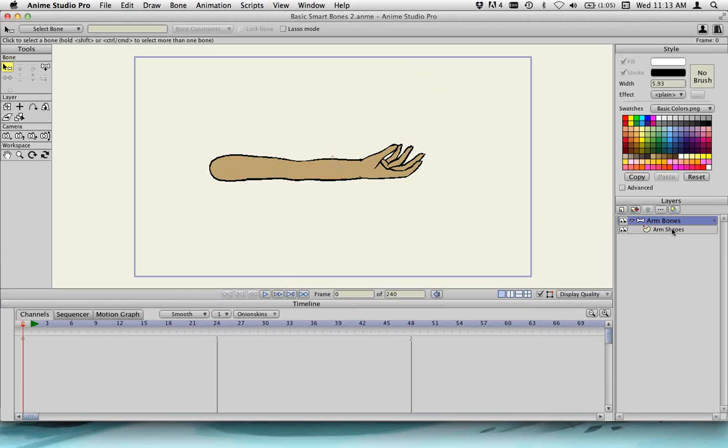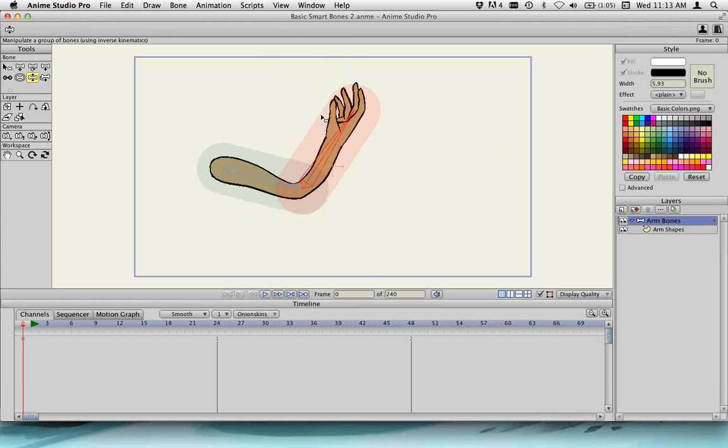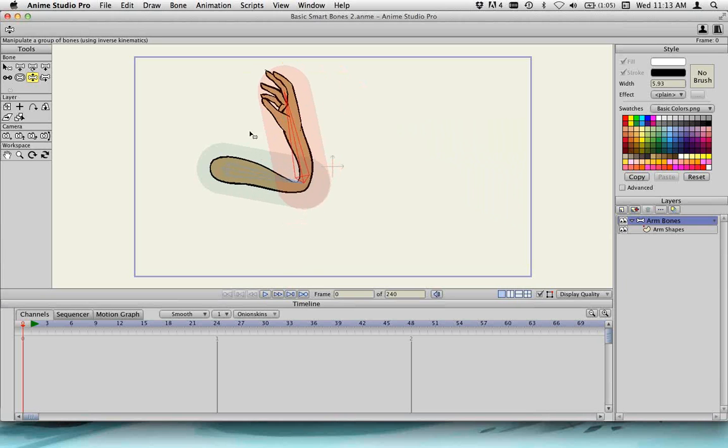So we've got a little rig here. We have a vector shape and a bone layer. And so normally if I go in and I add a couple bones, I just draw them in and I can immediately start moving this thing around. You can see though that there's some squishing here in the middle of the arm that isn't very attractive. So normally you would adjust the bone strength. It gets a little bit better, but there's still this pinching going on.